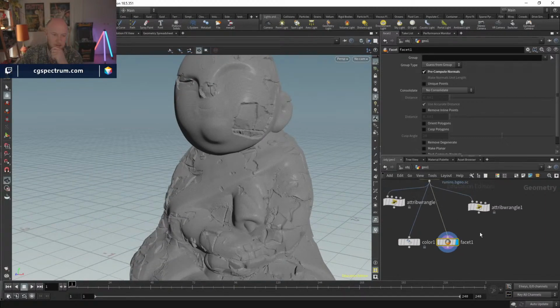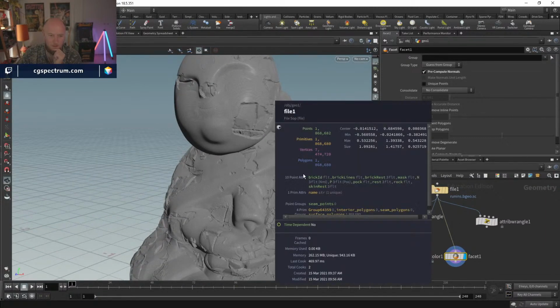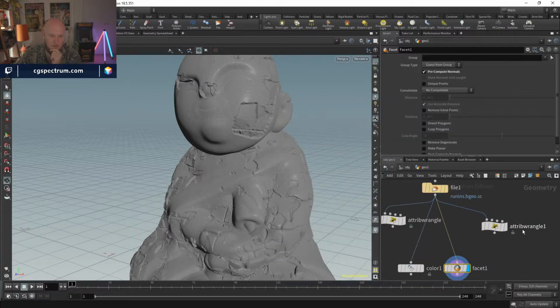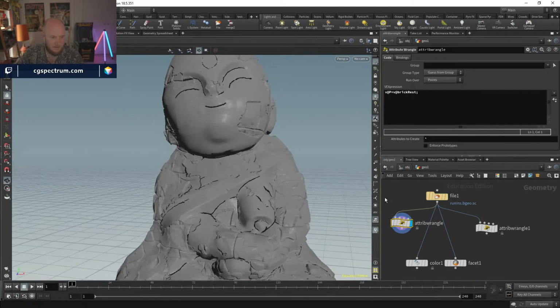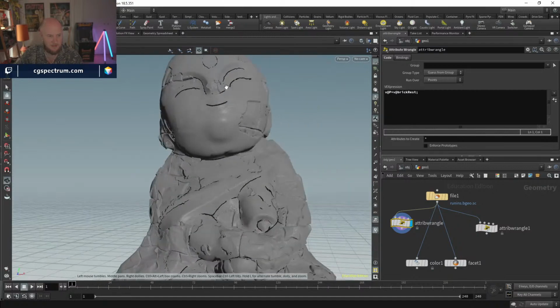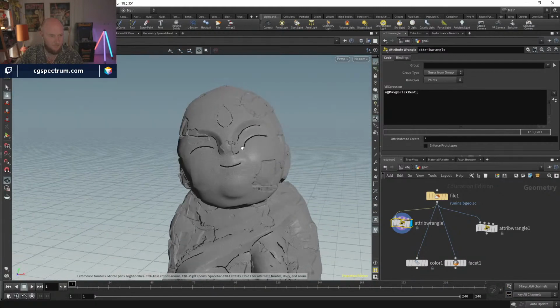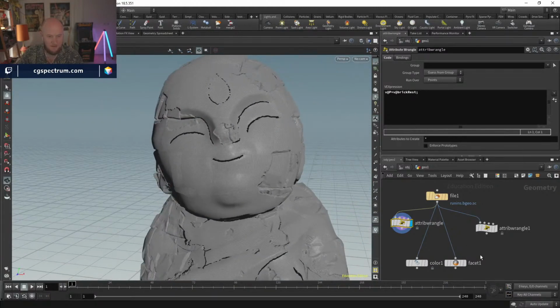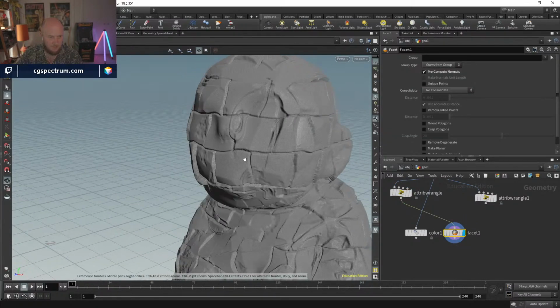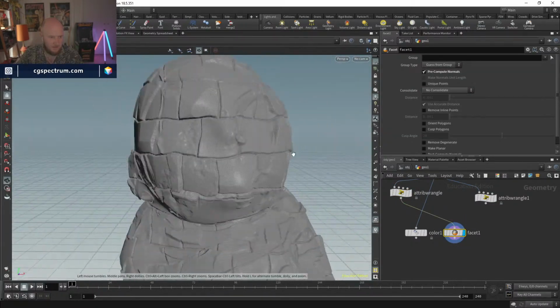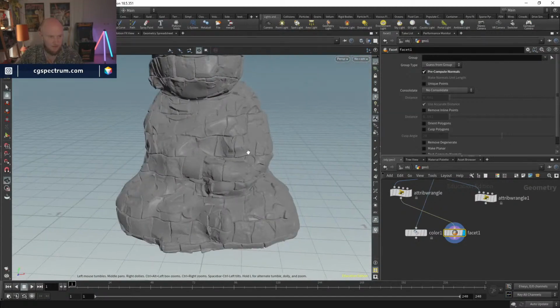So he's given me quite a few attributes here that we can work with as well. I've just been having a bit of a look at those. We've got this brick rest, which you can see when I switch to that. Basically what I'm doing is just setting the P position to this brick rest attribute that exists here. You can see that the normals get a bit funny. The eyes and smile look quite happy, but we just need to recalculate the normals so we can see the result of that. So you can see there, that is just the brick texture over everything.